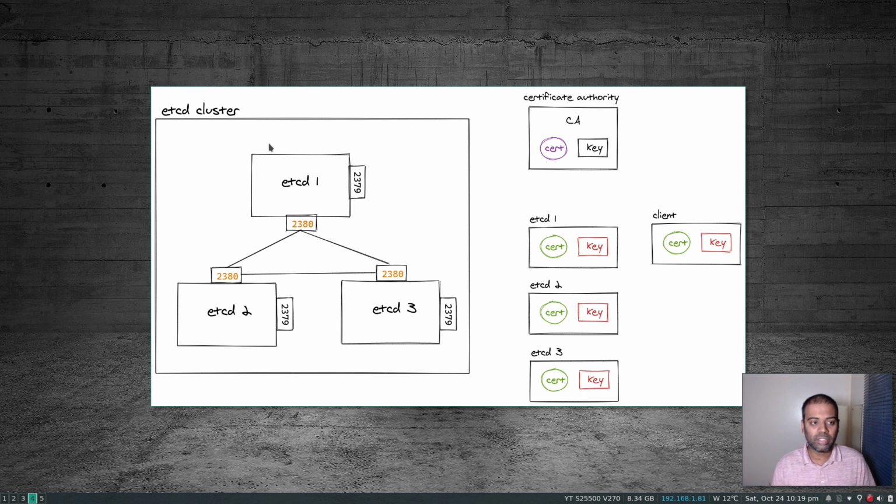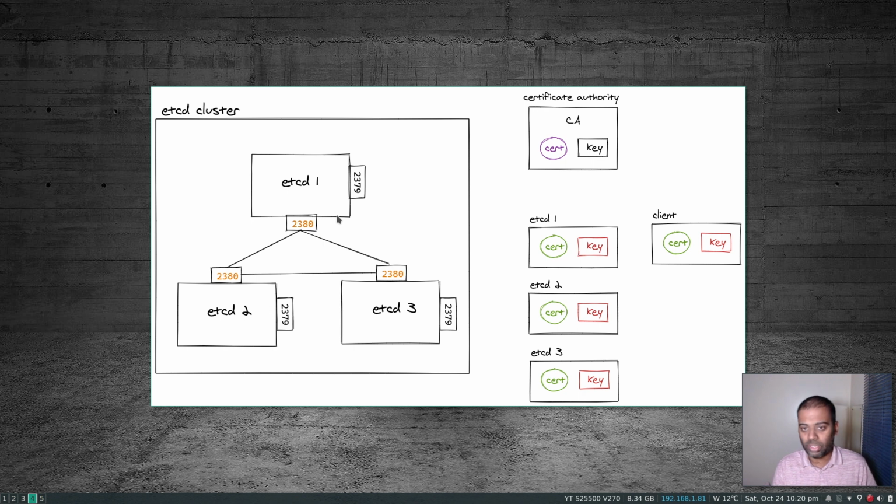We will be setting up a very simple three-node etcd cluster: etcd 1, 2, and 3. Then in the following video, I will show you how to set up encryption between these etcd nodes. Just to start with, in the next video, we will set up a very simple three-node etcd cluster without any authentication or encryption. It's going to be very simple. etcd 1, etcd 2, and etcd 3 talk to each other on port 2380 to keep in sync, and 2379 is the port which listens for connections from the client. That will be a very simple etcd cluster installation.